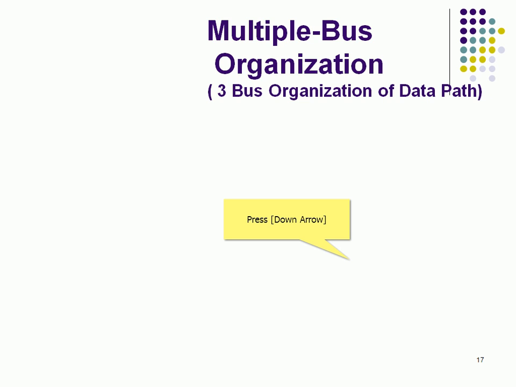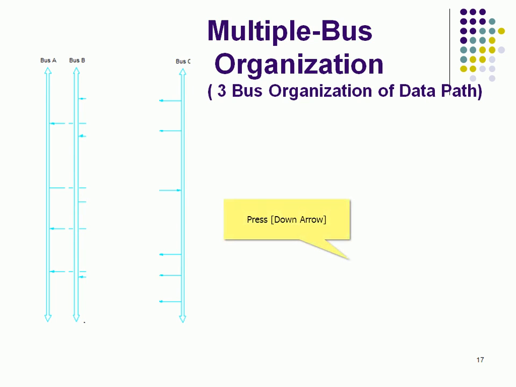One such example is the 3 bus organization of the data path. Let's say bus A, bus B, and bus C, right? With the help of three buses, we can see there is a program counter. So the program counter will be there. Additionally, an important component, an incrementer, will be there. Increment by 2, increment by 4, increment by 8, it all depends upon the architecture. So there is an incrementer, and an additional register will be there.